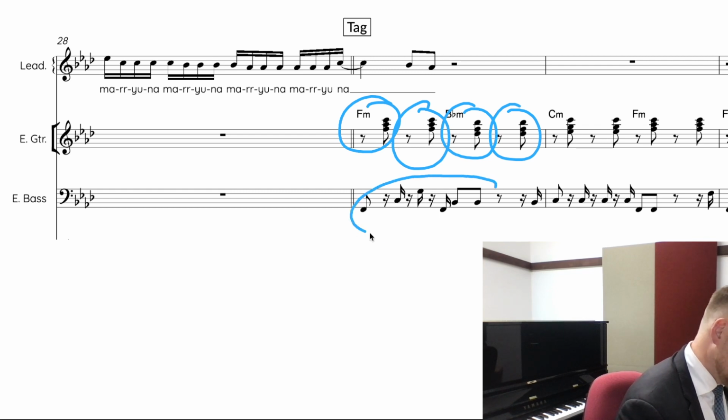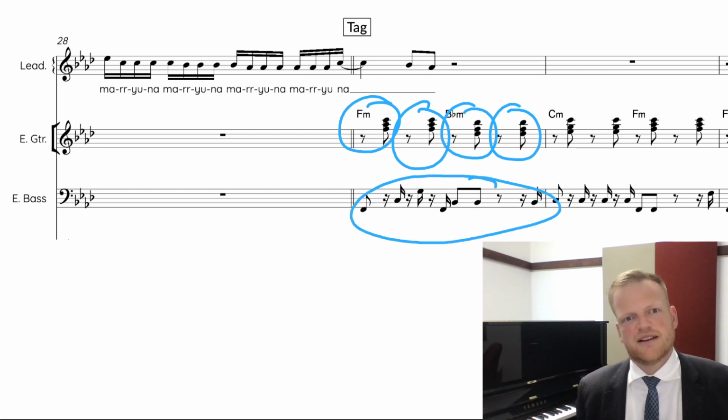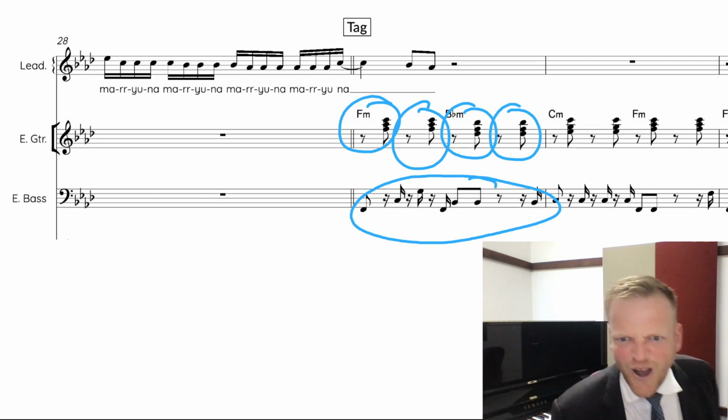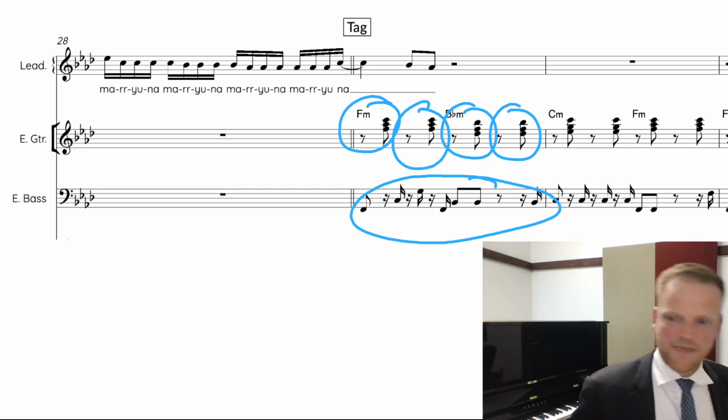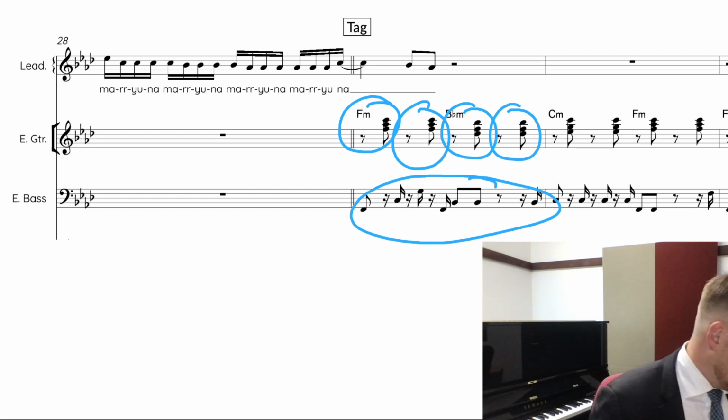And then down here, you've got this bass line that comes straight out of the funk genre. It's got heaps of syncopation and offbeat. What have we got here? Funk. Sounds like I swore then, didn't I? I didn't. I said funk. All right, that's that part.